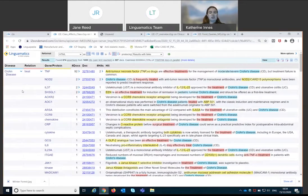Now this particular question I asked here was an open question. So I defined Crohn's disease using a disease ontology, which is based on the National Cancer Institute and MeSH, and then applied a relationship ontology. In this case, I set my relationship ontology to be a disease-gene relationship ontology. And then I left my gene and protein wide open using one of the very initial branches of the gene and protein ontology. So this was essentially left open to saying, bring me back any gene or protein that you can find a relationship to this disease.